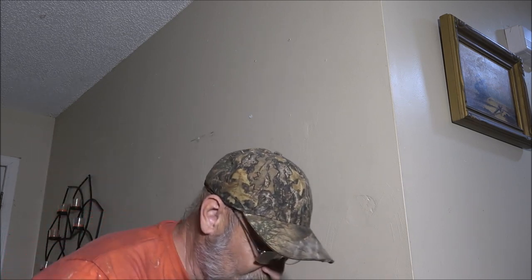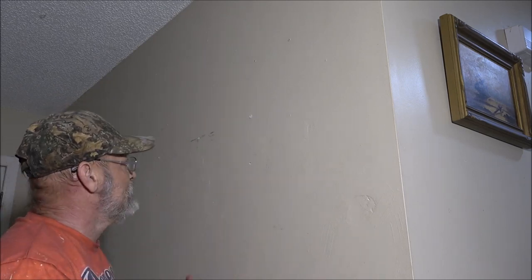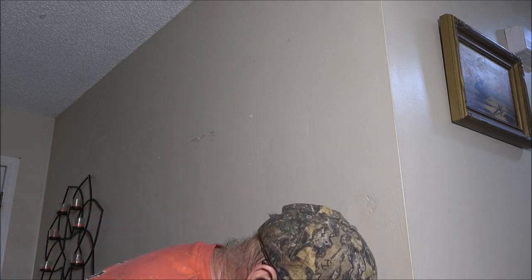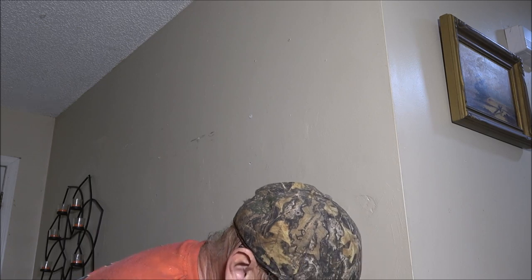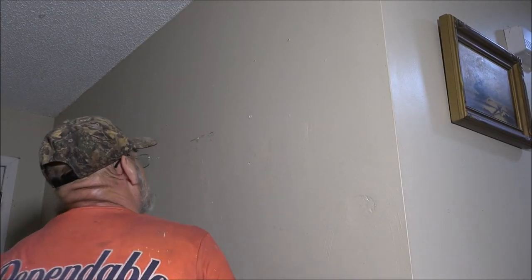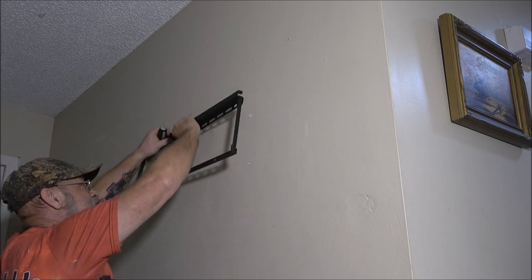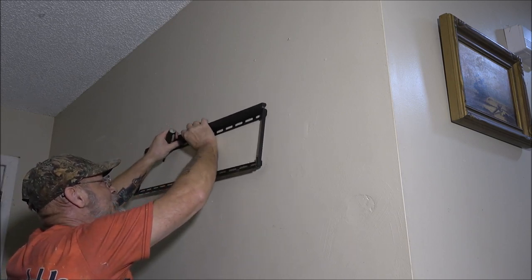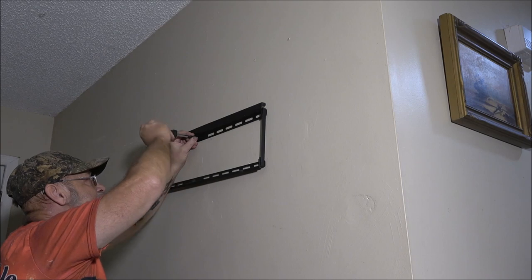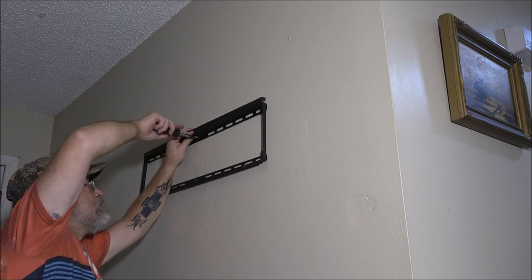All right, well, that's a stud. Well, I don't know if it's a stud, but I can just put a regular screw into that one. So I gotta grab my other screwdriver, and I'm not sure what I did with it. Hang on. Okay, as soon as I hit the button, of course, I found it. I looked right at it as soon as I cut you guys off. It's up on the counter. Just got a wood screw here, so I'm going into two studs, and we've got drywall anchors, so I think everything's going to be all right.